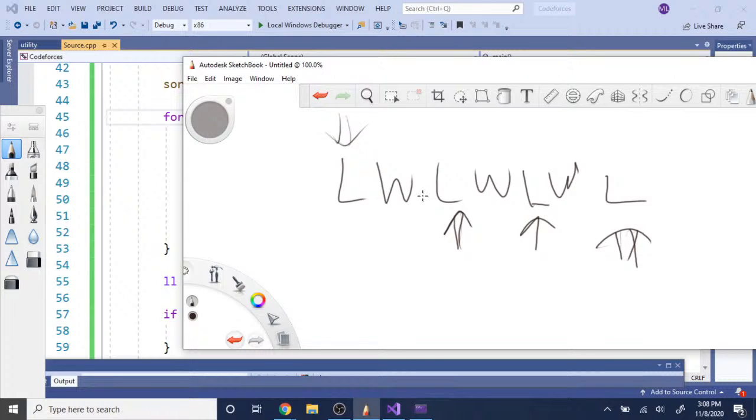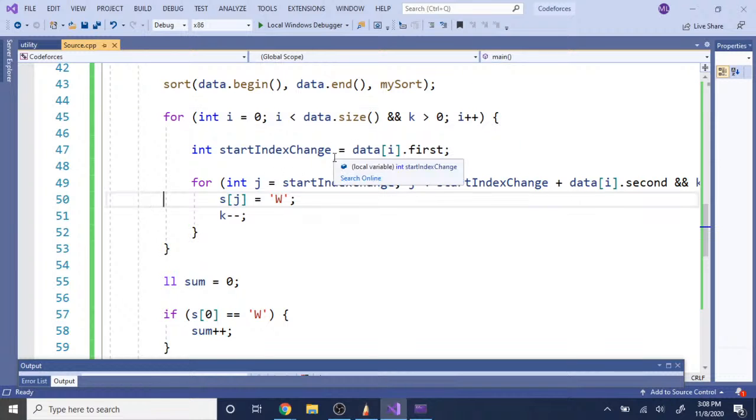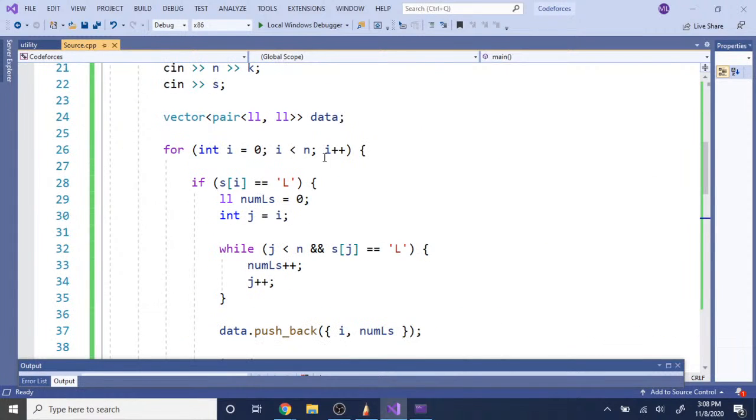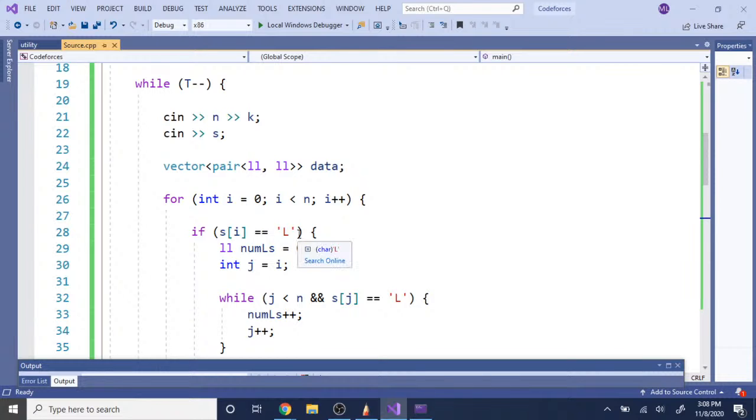So if it's a win, the previous values are a win, then we're going to count that. Okay, so let's actually just count only if we start from a W and check if the previous one is a win. Okay, so if it's a loss, we need to check if the previous value is a win.